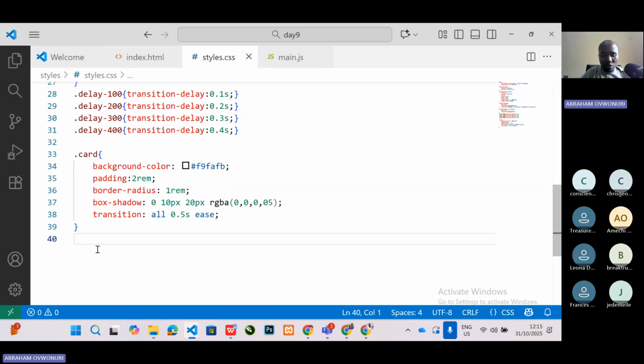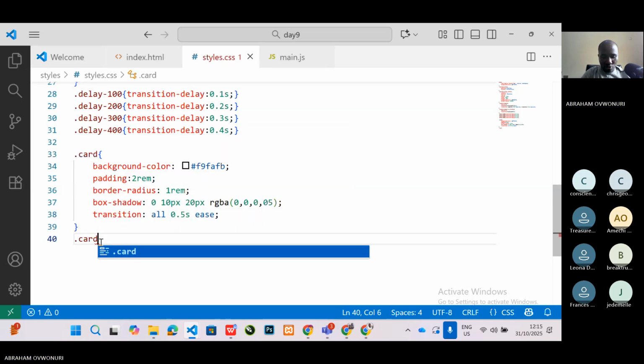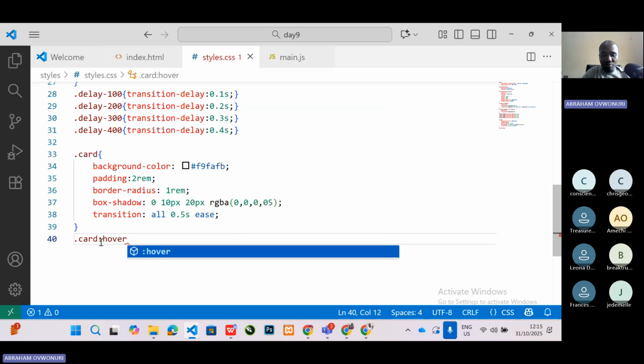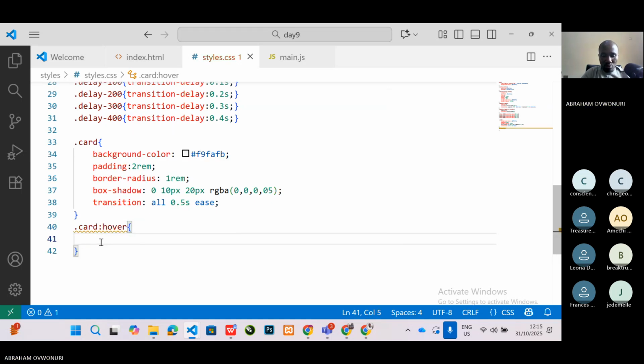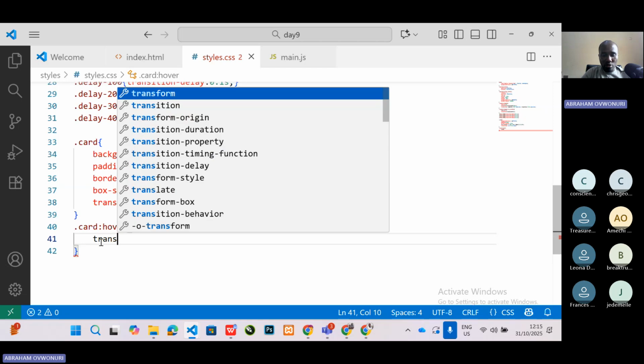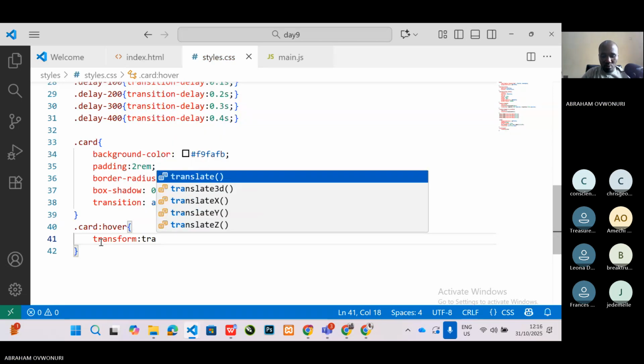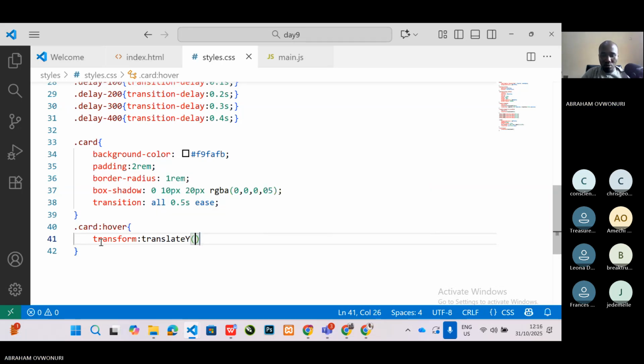The last but not the least on this, to the point that we want to cover in this project, hover: transform, translate Y minus 5 pixels.